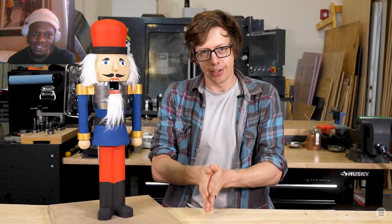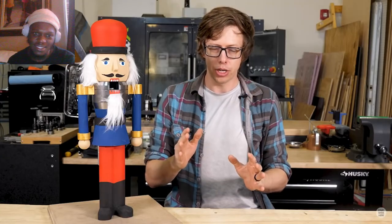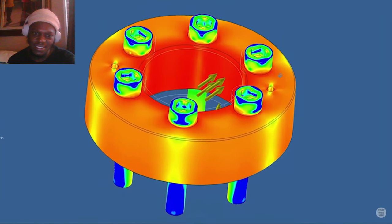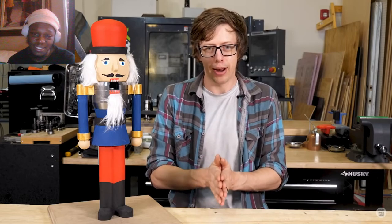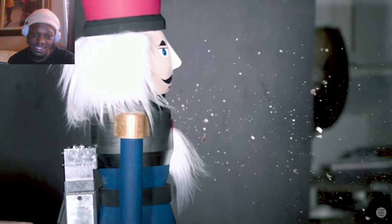That reminds me, I need to tell you, do not try this at home. If you don't know exactly what you're doing, this is incredibly dangerous and even deadly. There's a lot of engineering, testing, and precautions that I'm not even showing in the video to make this safe. So live vicariously through me, and if a friend asks you if you want to make something powder actuated, just say no. All right, let's go back to the beginning.